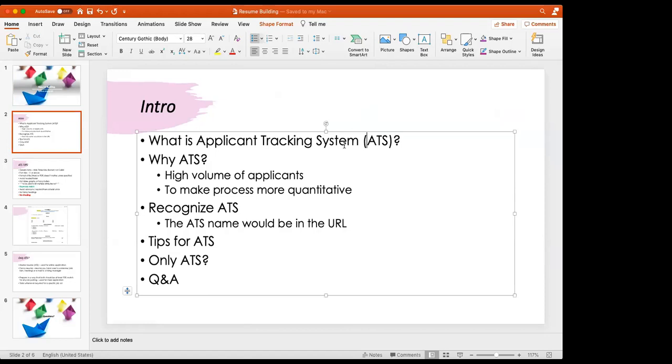It's an applicant tracking system, as the acronym suggests, and it basically evaluates the resumes of the candidates and then ranks them in an order. So if 100 candidates apply for a certain position, it will check your resume against the job description of the position, and then it will rank all those 100 candidates from 1 to 100. The recruiter, based on the policy of their company, would then approach the top 10 or top 20 or top 30 candidates. That depends on the company. It could be anything. And then the manual process of screening, interviewing, final interviews, and the offer rollout will happen.